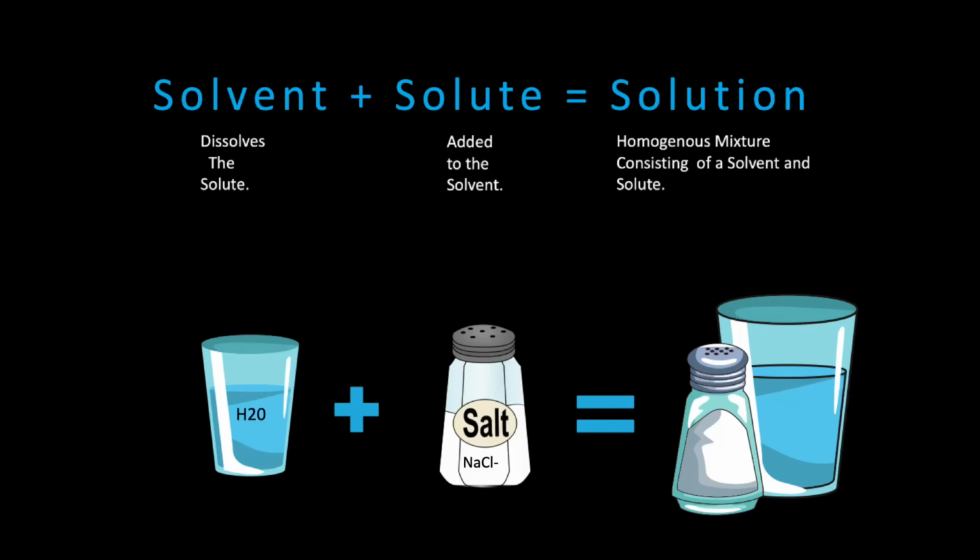Now, a solvent is doing the dissolving. It is dissolving the solute. And your solute is something that's being added to the solvent to be dissolved. Now, when you have your solute and your solvent together, they make collectively the solution. Now, typically it is water, but it also can be in other forms like an oil or whatever. But in this case, our scenario, we have salt water. Well, water would be our dissolving agent, and the solute in this case would be salt, and together they collectively make up a solution.